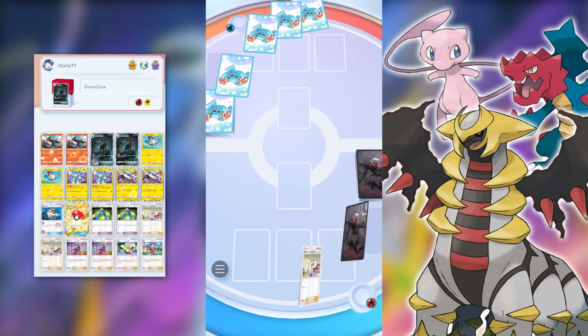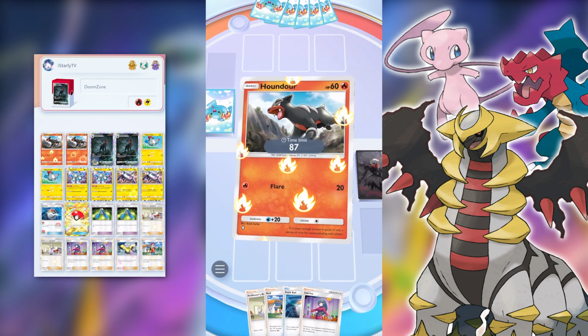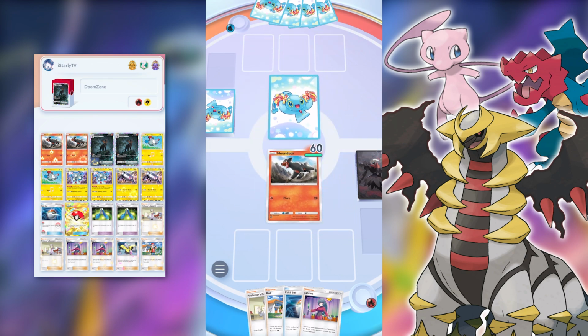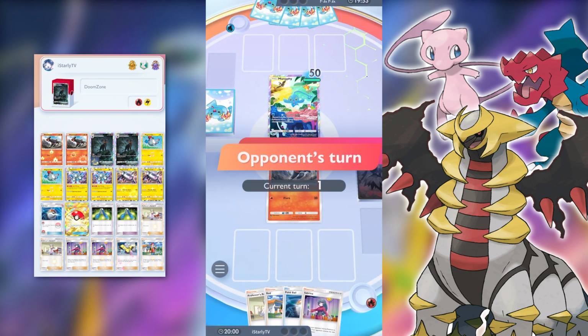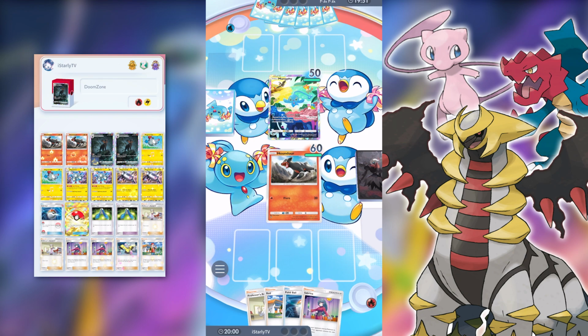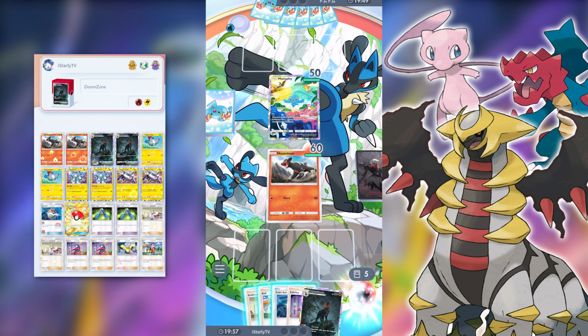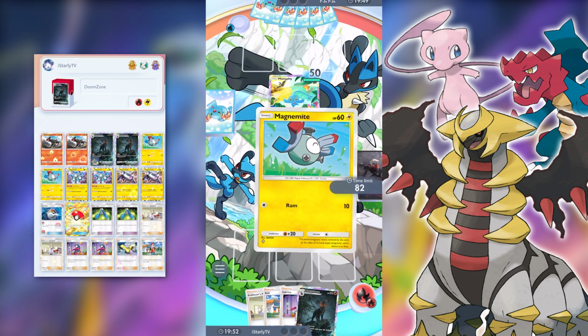All right, we're going second here. Against a water deck again. Okay, it's the Manaphy deck, okay. So obviously water is our weakness, but we are playing Magnezone, as I mentioned earlier in the video. And their setup Pokemon, like Manaphy and potentially Magikarp, don't do any damage. So this is actually pretty good. That was a good draw for us, because we get to curve.